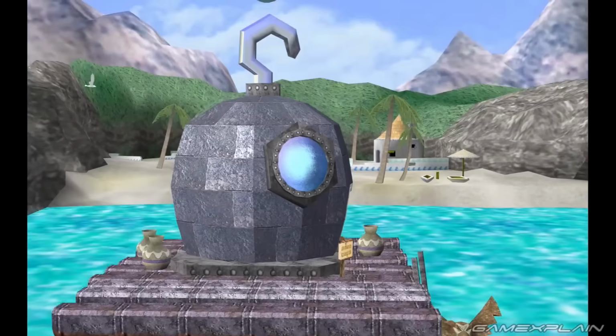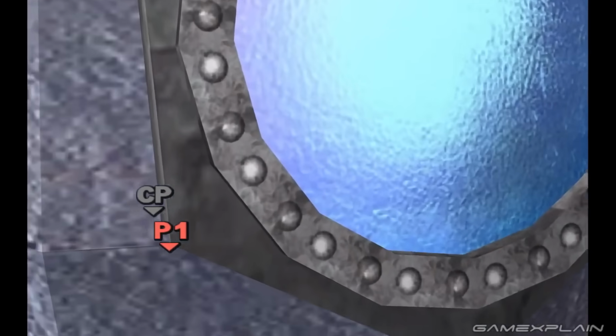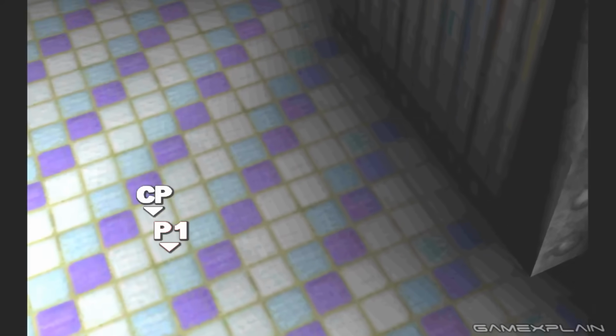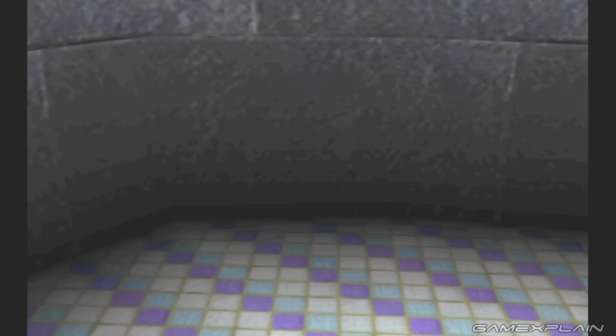One of the coolest things about Super Smash Bros. Melee is that in the Great Bay stage, there's a fully modeled interior to the laboratory. Now the reason for this is evidenced by beta footage that showed characters walking in and out of the laboratory, and when they would do that, it would dissolve the front wall. However, in the final version of this game, that idea was scrapped, leaving behind a relic of what used to be.